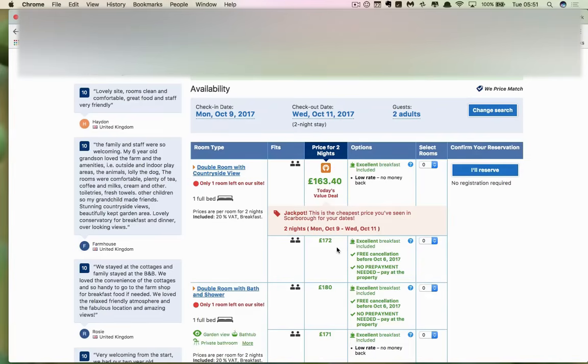Great. Now the problem is, as you know and I know, you get a lot of guests who will book this and then not turn up. Or they will try and cancel with like 4 or 5 days to go, and it is very hard to get another booking. So what booking.com give you the ability to do, and I know Expedia do this and everybody does this as well, is that they let you offer a non-refundable rate.